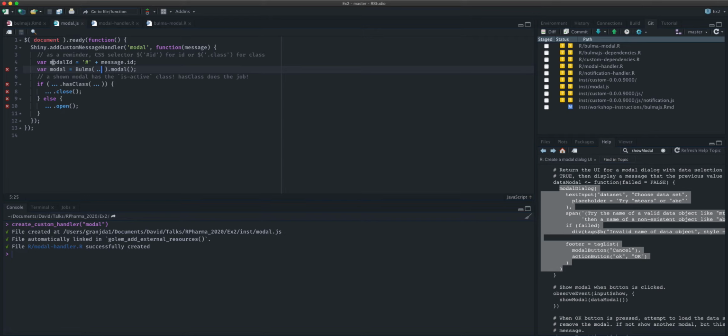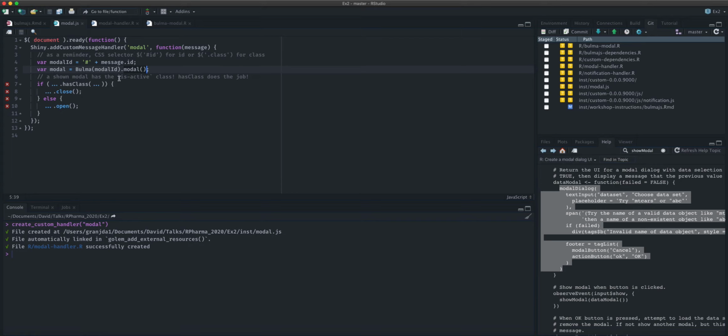And then, I have the model ID that I constructed. I can put it in the bulma function. So it's the same process as notification: bulma brackets, I put the target, and then instead of .notification, I have .model. It creates an instance of the model. And then I have to say if I want to close or if I want to open the model.